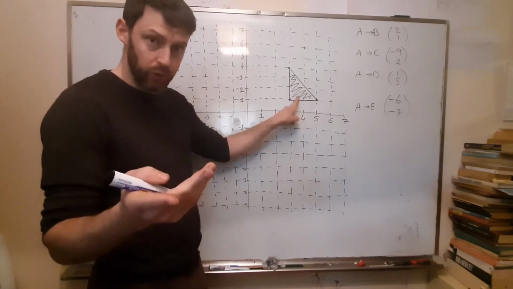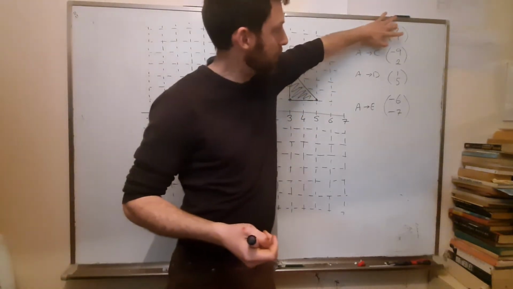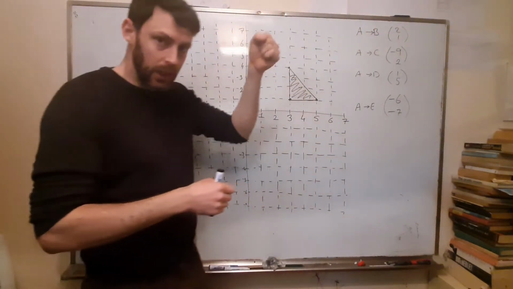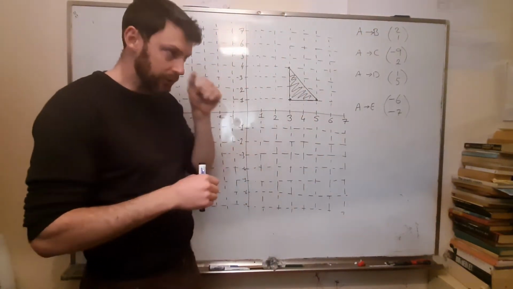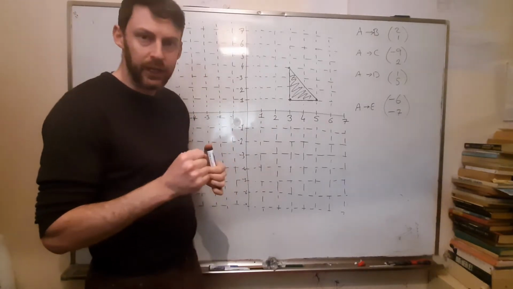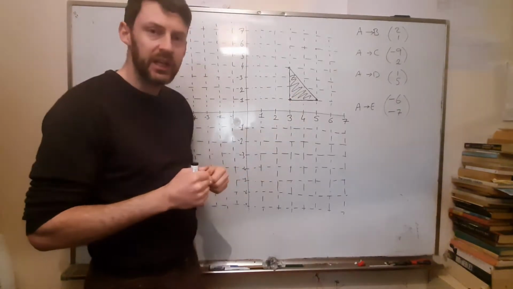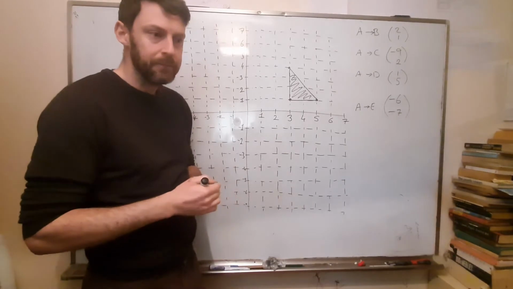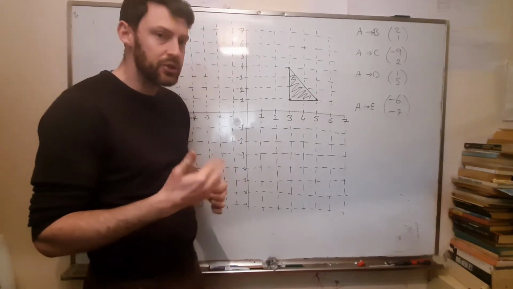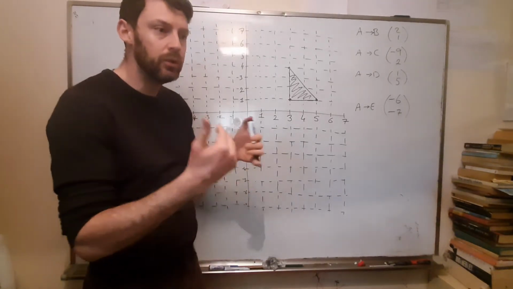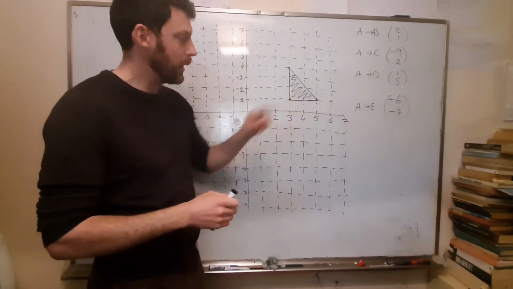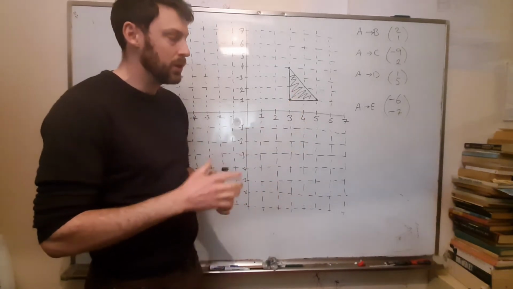column vectors. That's a new word, column, because they're on top of each other, one on top of the other, like a column. And vectors is all about direction. I'm going to move this in some direction. So a column vector is trying to tell you where to move it to. That's all it's doing. Where will I move this shape to using the column vector?